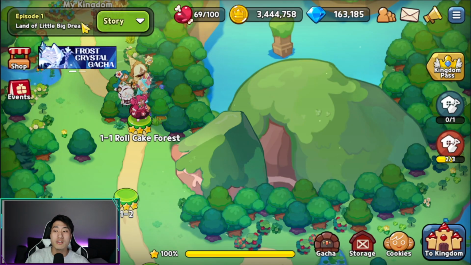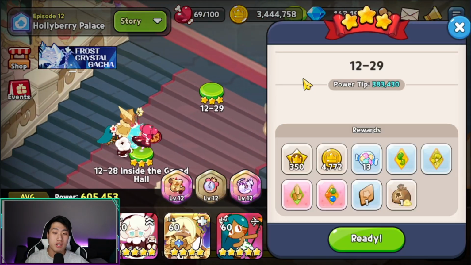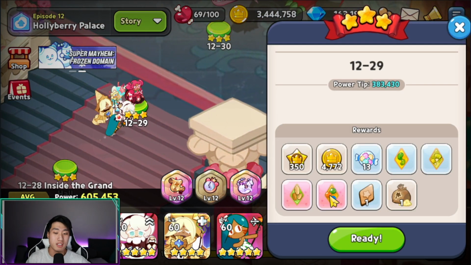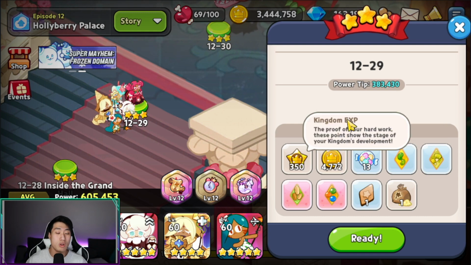And as you get higher into the stage, the reward will get higher, and you'll be able to get different rewards that will benefit your cookies, including toppings as well as topping pieces and skill powder. And of course the EXP Star Jelly coin as well as Kingdom EXP will increase over time.